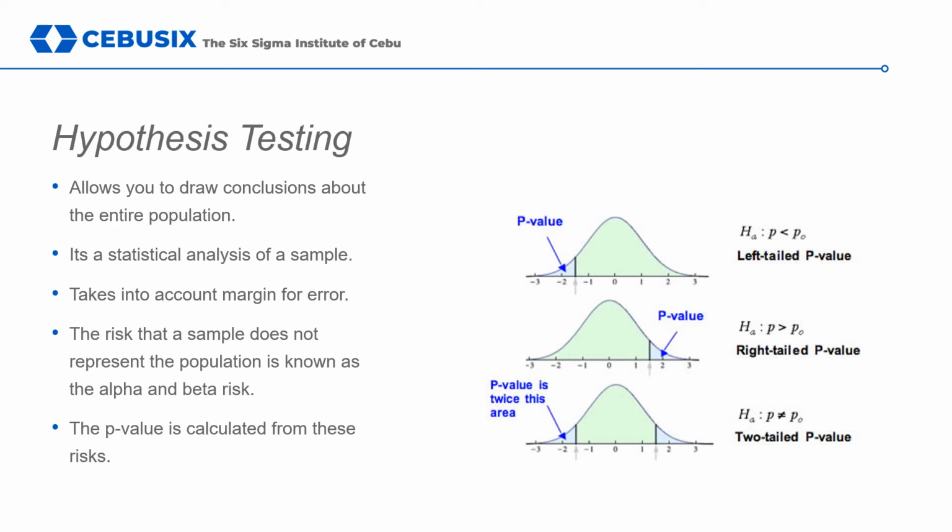In statistical analysis, the risk that a sample doesn't offer a good representation of the population is known as the alpha risk and beta risk. Using information about the sample and alpha and beta risks, statisticians calculate what is called the p-value. The p-value is a probability estimate that tells statisticians how likely an assumption or conclusion drawn on the sample will be incorrect. Statistical software removes a lot of the manual calculations from the process of setting up and running hypothesis tests, but they can also be done using Excel.